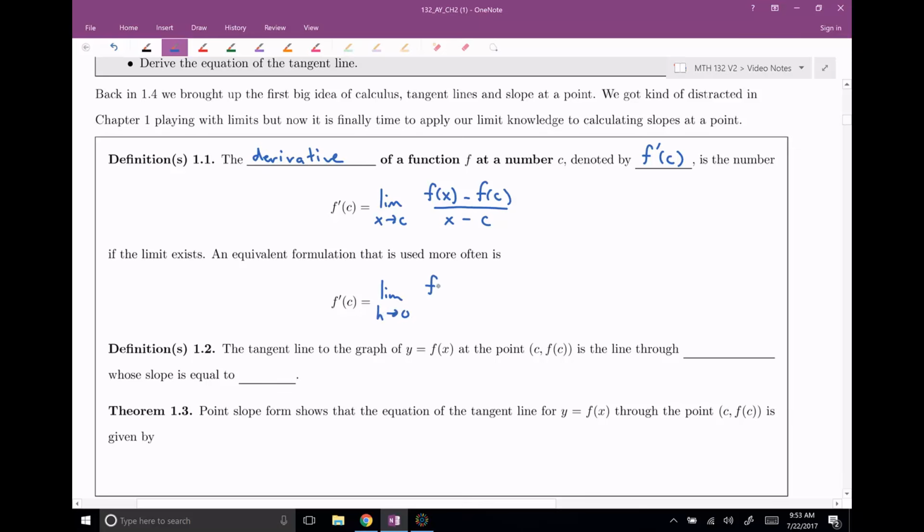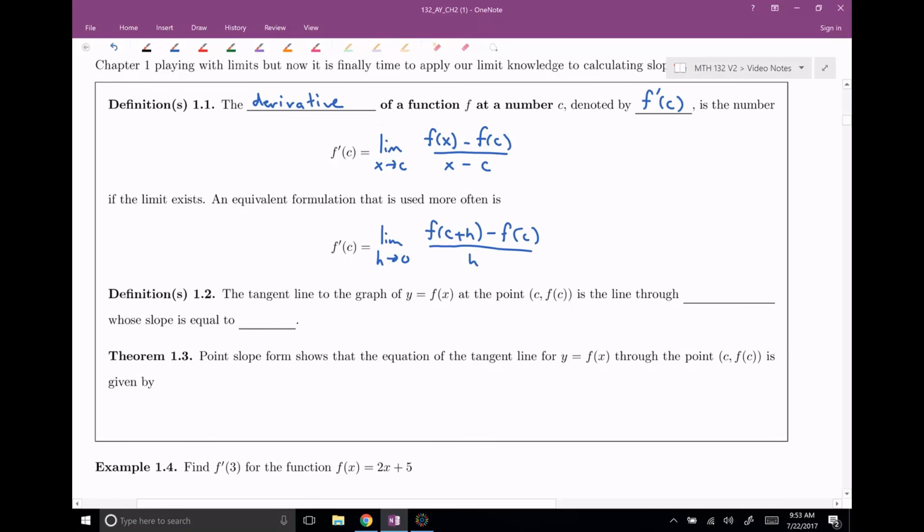And so this is going to be the limit as h goes to 0 of f of c plus h minus f of c, divided by, and really this is c plus h minus c, because again it's an average rate of change. But now notice that we have a positive c and a negative c, so those nicely cancel out and you're just left with h on the bottom. So again, this is an equivalent formulation. They'll give you the same values. It's just that things going to 0 is sometimes a little bit nicer, but we'll get some practice. You'll see in your homework about calculating both of these.